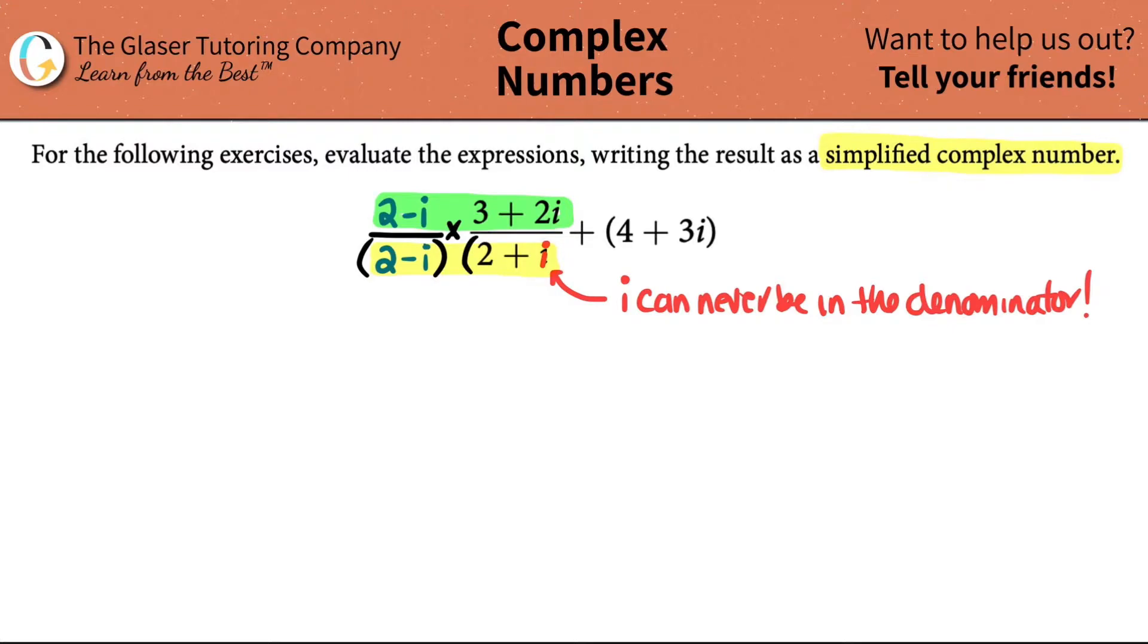So essentially, you have these two parentheses being multiplied by each other. So I have 2-i, and you know what, let me start up here, because I'm probably going to need a lot of room. There's been a lot of work being done for the past couple of questions. These are hardcore. So 2+i, okay, so I have (2-i) times (2+i). And we've seen this idea tons of times. The two has to be multiplied by that first guy, and then he wants to be multiplied by the second term. But then you got to be fair, if you're going to multiply the two, you got to multiply by the negative i by the two and the i. So there's four multiplying steps that you have to do.